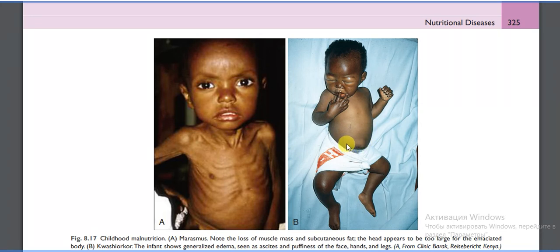Because of what? Because of effusion in the peritoneal cavity with the decreased albumin level. Due to decreased albumin level, the colloid osmotic pressure of blood is decreased, and it leads to extravasation of fluid into the body cavities, not only in the peritoneal cavity, but also in pericardial or pleural cavity effusions. But they are more abundantly present in the peritoneal cavity, just because the walls of the peritoneal cavity are much more abundant and stretchable.